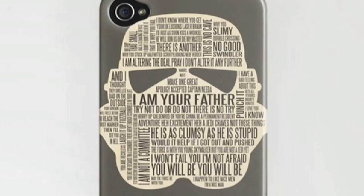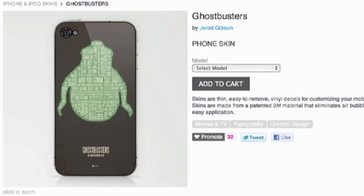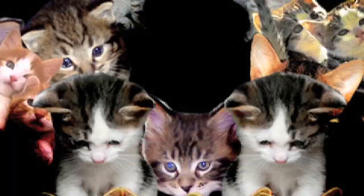Typography up your style with these iPhone skins built out of famous text from Star Wars Episode 5, The Simpsons, and Ghostbusters. Hairbrained offers a t-shirt of a skull made out of kittens. And if you want something free, go to their website and download the free Skulls Are For Pussies wallpaper.